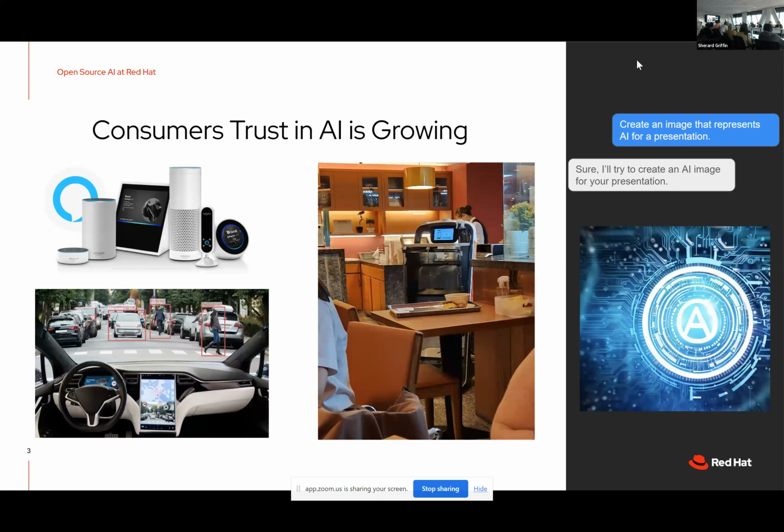But what's changed recently is that consumer trust is starting to grow with AI. It's not just enough that we have AI in our systems, but my kids, they've grown up with Alexa. And in the morning, they trust Alexa's going to wake them up. They also trust that if they ask it a question on their homework, they're going to get the right answer. I was recently in Singapore, and it blew my mind that there was a robot delivering my food to me in a restaurant. Maybe 10 years ago, I might not have trusted where that food came from, but today, that's a totally different ballgame. And even if you look at autonomous vehicles, we now have cars that use AI to detect people.